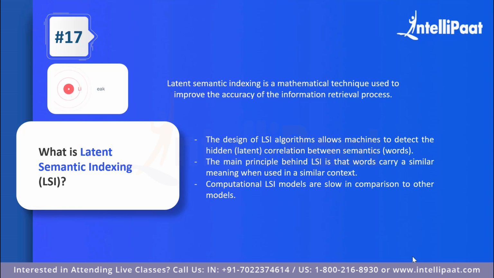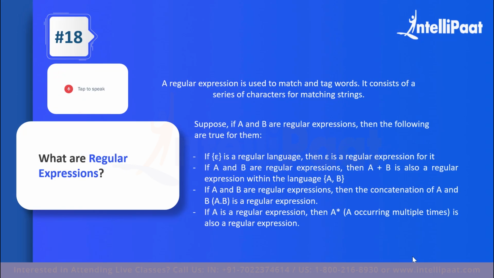Now let us move on to the next question, which is what are regular expressions? So a regular expression is used to match and tag words, and it consists of a series of characters for matching strings. Suppose if A and B are regular expressions, then the following conditions will be true for A and B. So if epsilon is a regular language, then epsilon is a regular expression for it.